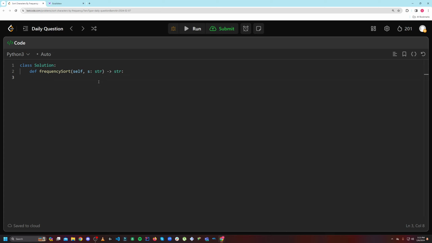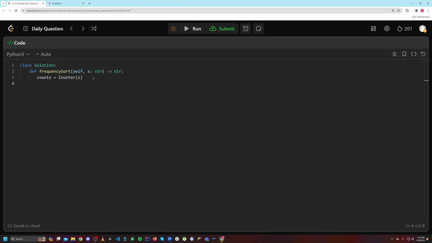So the way to get a frequency count of all the characters in a string is you can use a Counter. So you can say counts equals Counter(S). What this will give you is a dictionary with the key being the letter, and the value will be the frequency of the letter. In LeetCode, it's auto-imported, but if you want to import it yourself, you can say from collections import Counter. It has a bunch of other methods, but this is how you do it. In LeetCode, it's already auto-imported, so you don't need to do that.